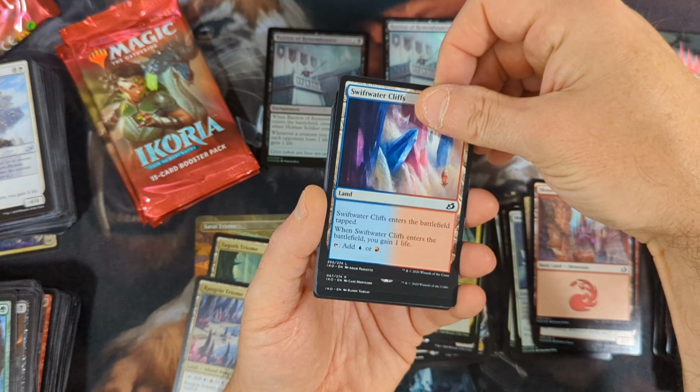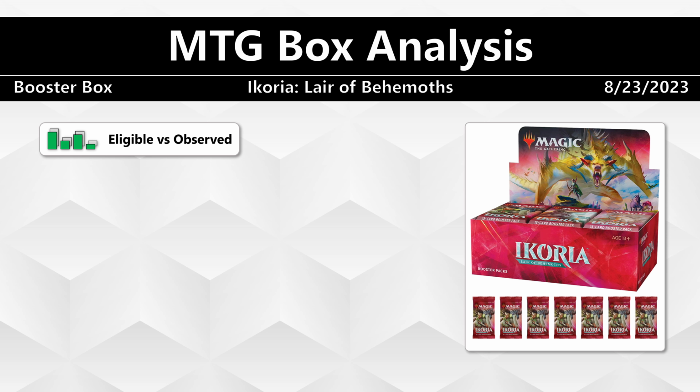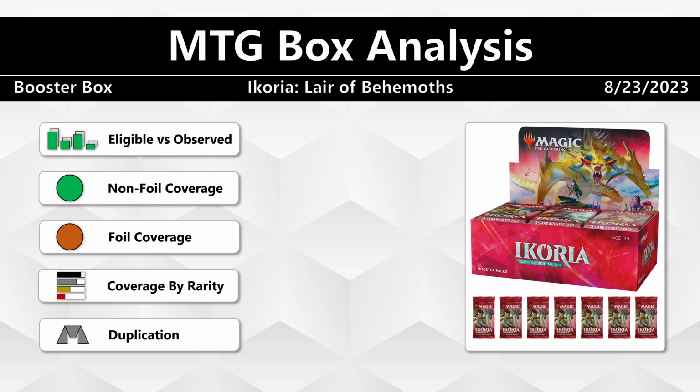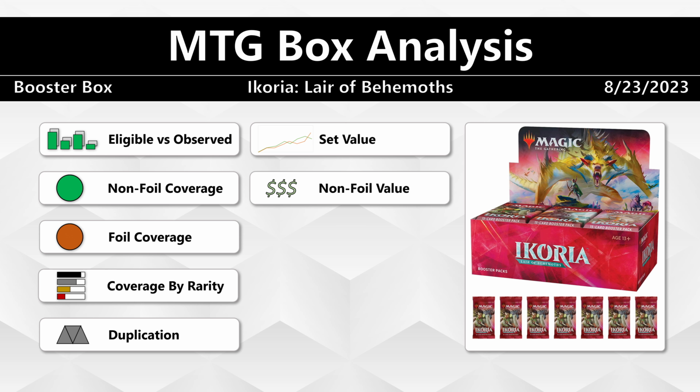We'll begin the analysis by looking at all of the cards that we pulled from the 36 booster packs. Then we'll review how much of the set we covered by non-foil and foil, along with a breakdown of coverage by rarity and a look at duplication. Following this, we'll establish a baseline for value with a look at the current value of the set before moving into a recap of the actual observed value by non-foil and foil. Finally, we'll conclude with a summary.